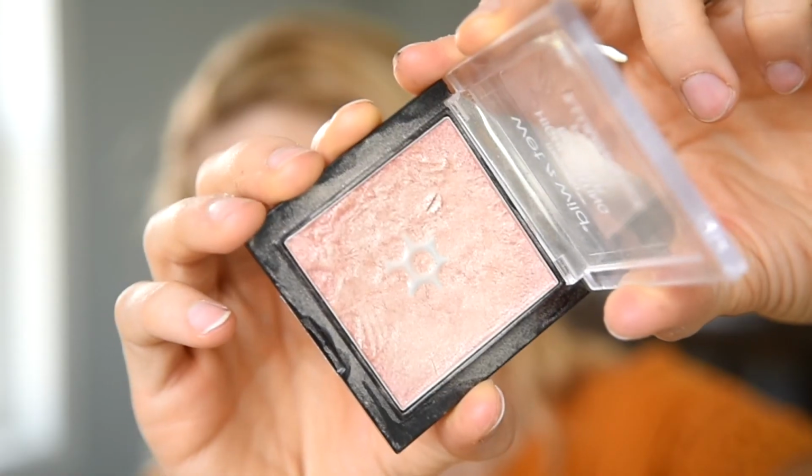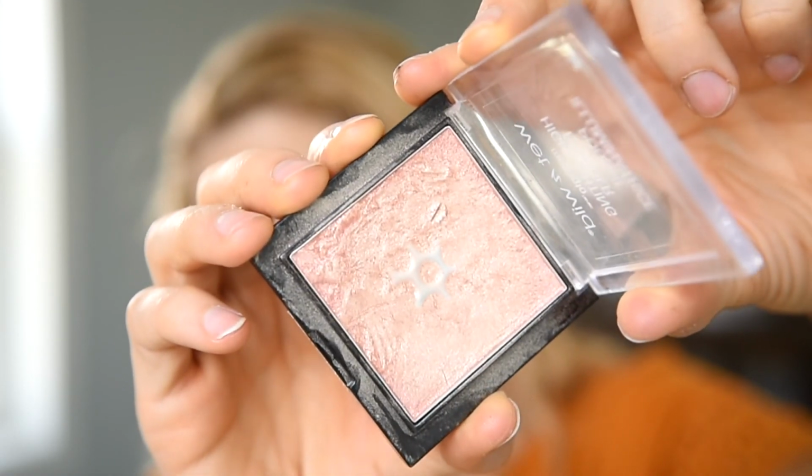Now I'm gonna go in with my highlighter first before I do my blush. This is such a great highlighter, and I cannot believe I hit pan on this, which I rambled about in my last video, so I hate to keep rambling about that, but I never hit pan on anything, so this is a big deal to me. This is the Precious Petals from Wet n Wild, their Mega Glow highlighter, and it's such a great highlighter, especially for summertime when you have a little bit of color to your skin, a little bit of a tan. It just works so well. It has that perfect champagne-y gold undertone. It is a little bit dark for me in the wintertime, so I can't use this in the winter.